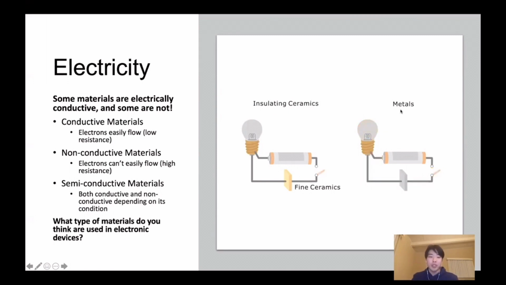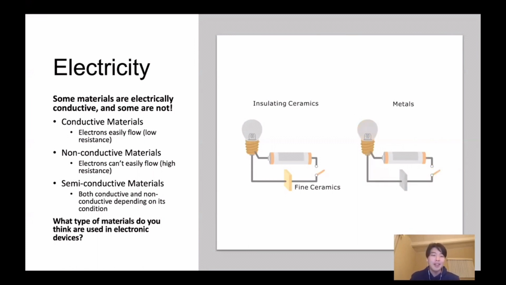So metals are usually conductive. Now there's one more piece. This one's called semiconductive. Now semi means like here and there, both a little bit, right? It's exactly right. So semiconductive materials are really useful because why? They're both conductive and non-conductive depending on their condition. Okay, so the best example of a semiconductor is silicon.